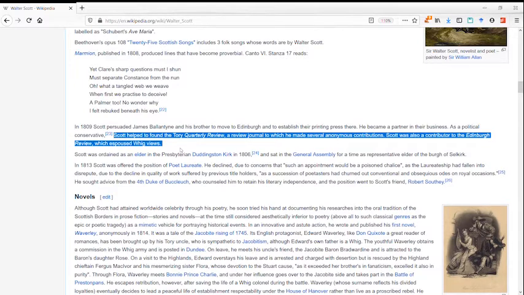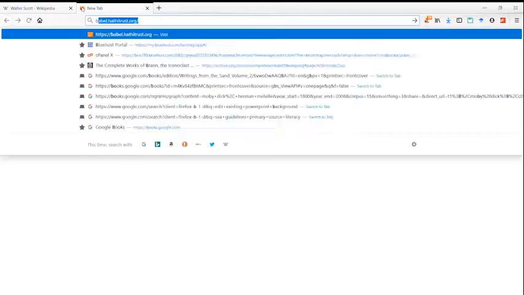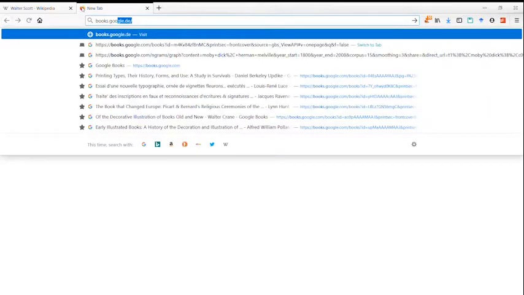So, how might we find something written about the Waverley novels if we were to search for it in the Edinburgh Review or in the Quarterly Review? Well, let's say we were trying to research the Edinburgh Review. Our first step in a normal research process is we'd try to find a way to see every volume of the Edinburgh Review in order, from the first volume in 1802 all the way to the last volume in 1929.